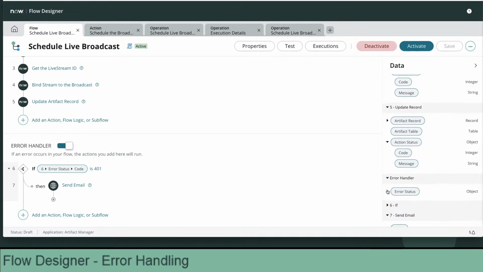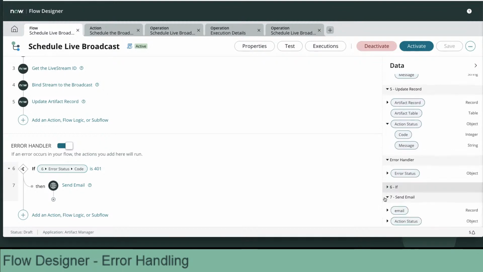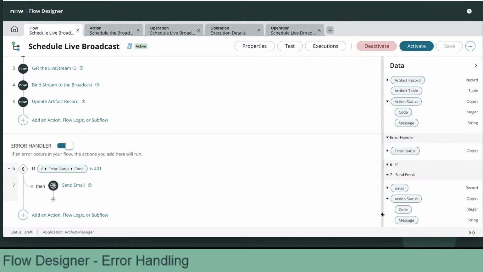Chuck, if we've got a bit of time, did you want to just have a flick through those data pill modifiers that we were talking about? Sure. Just real quick, as I noticed in the error handler, there's an action status as well. So what would be the point if your action down here had an error? What would you do with it?